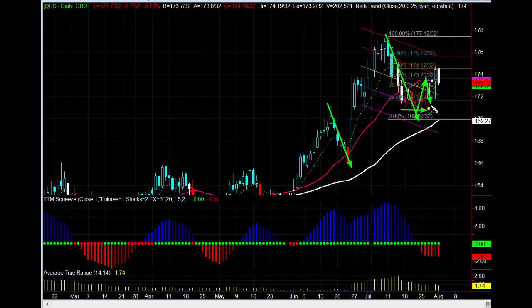It pulls back from there, and it comes back and checks out the 23.6 from the test of the 50. And with that, we were looking for the next leg higher into the 618. That put it up about 74.5, and it came up to like 74.17 or so. So with that, we're looking for the pullback to the 382. I'll get you the level here in just a minute, pull it back to right about 72.5 is what it'll be.